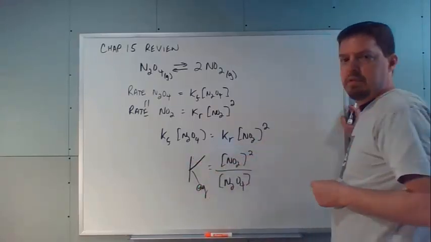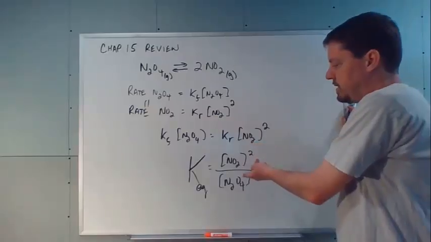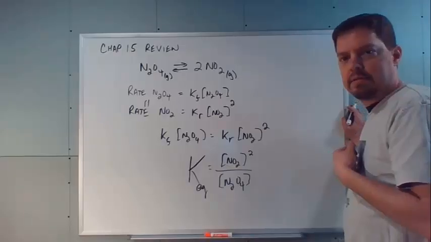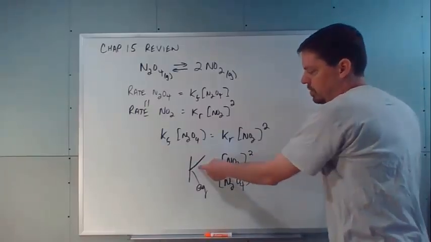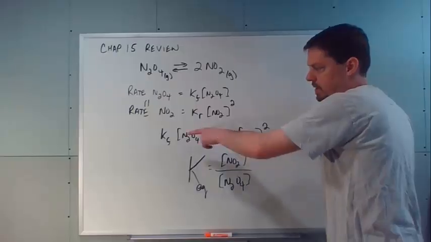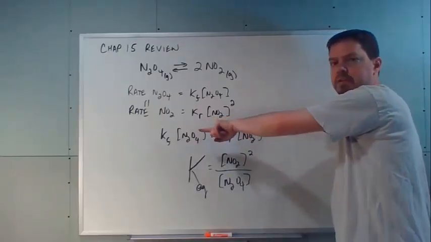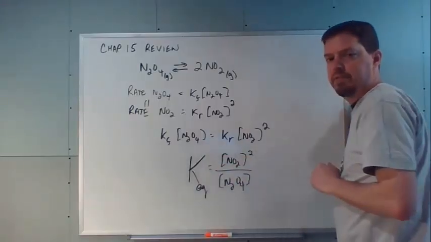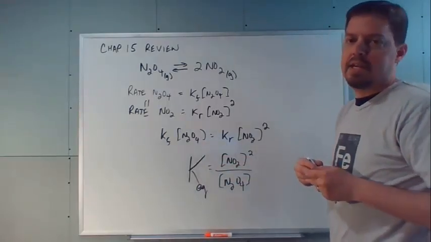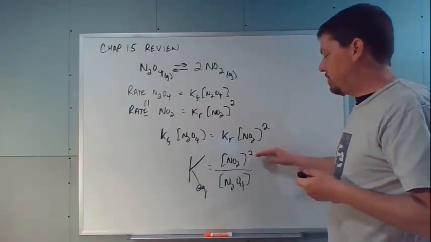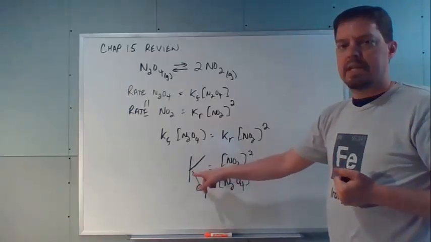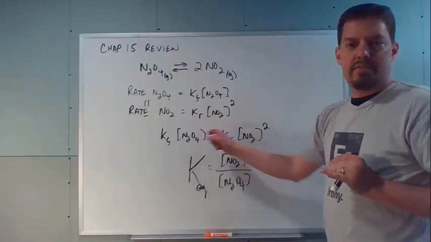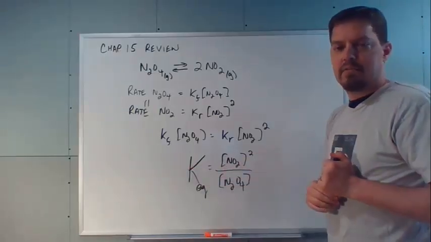If this was flipped, right, then our K would be the reciprocal of that. Because if you flip this, then we're going backwards. We're talking about the equilibrium based on the reaction happening in the reverse direction. So 1 over K would be what you get if you flip those two things. Right, so you can do it either way, but we always say products on top, reactants on the bottom, because then that K value is equal to the rate constant for the forward divided by the rate constant of the reverse.